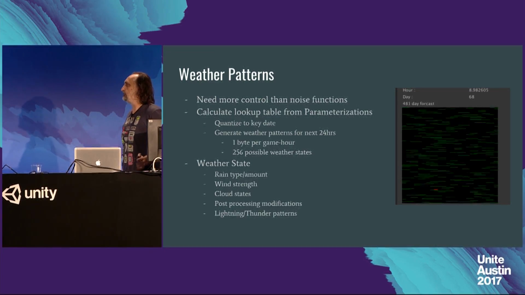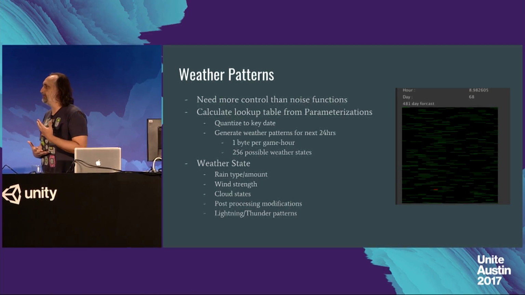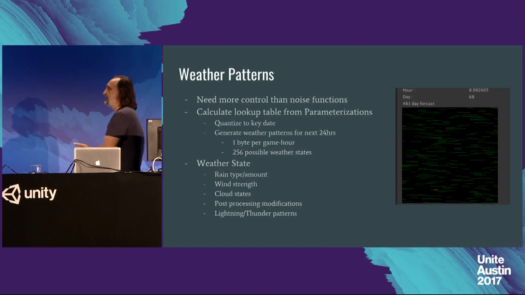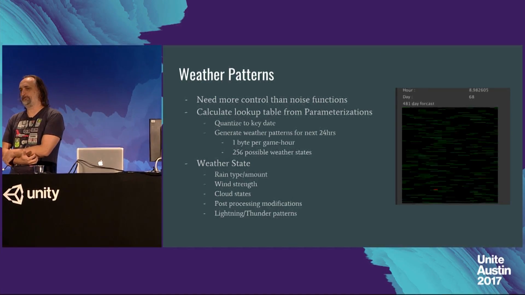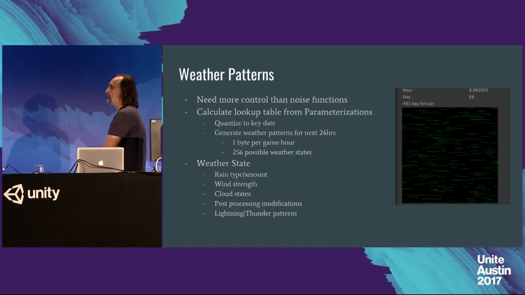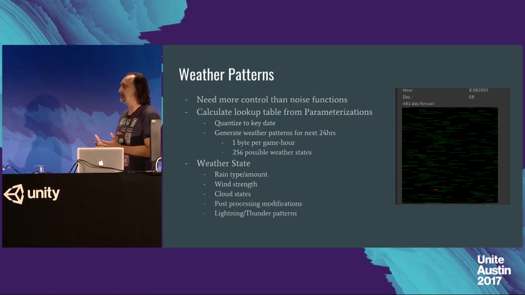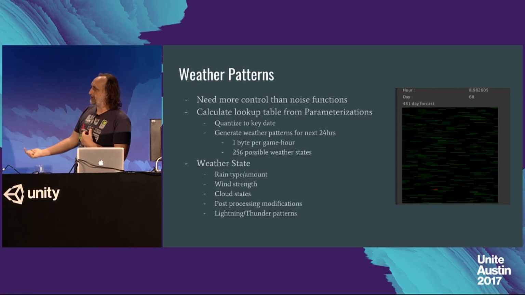And then for weather patterns, I normally would use noise functions for this kind of stuff, but I found them kind of hard to control for what I wanted out of weather. Really what I wanted was, hey, don't have two storms. If you have a storm, don't have another one for at least this long and things like that. So I parameterized it all that way, and then when it loads up the game, it generates weather for, I think it's, 481 days of game time in the future. And then when it runs out, it generates them again. And this is all synchronized from that key point, so it's all synchronized with everybody else's client.